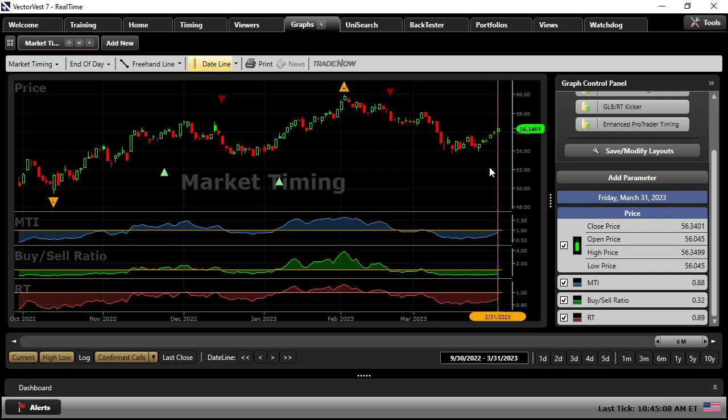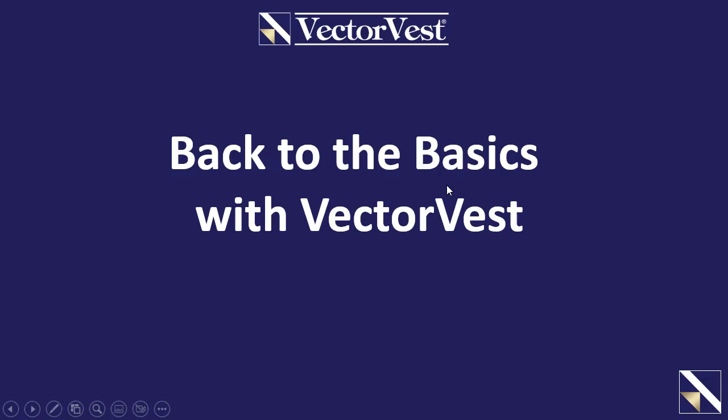Whatever your investment objectives are, whatever your investment profile is, you never want to ignore any of the indicators in the market timing graph, and act on the ones that best fit your investment style. So going back to the basics with VectorVest is very important given the current market situation, or in any market. I could talk for an hour on each of those 3 important factors: market climate, your watch lists, as well as the market timing graph.